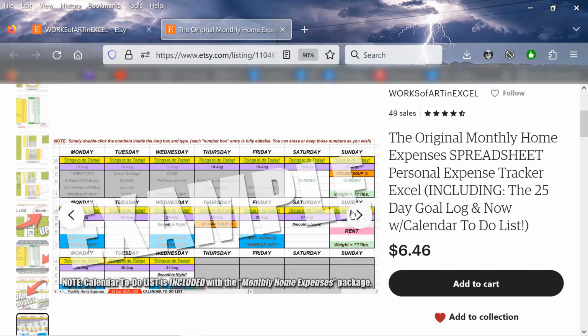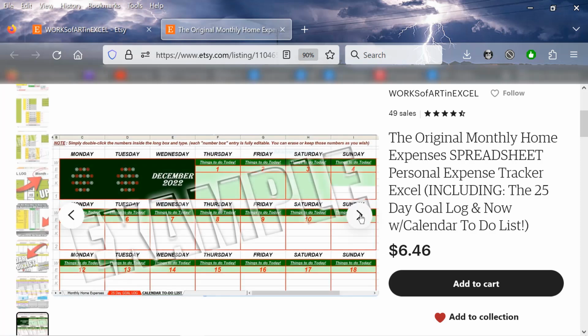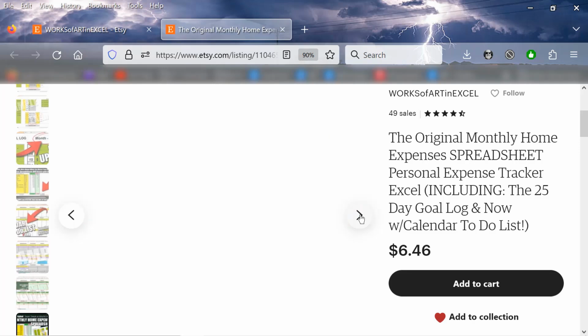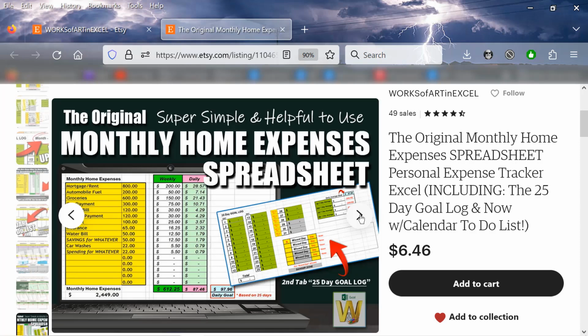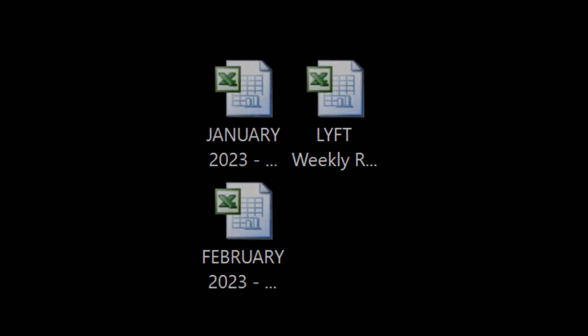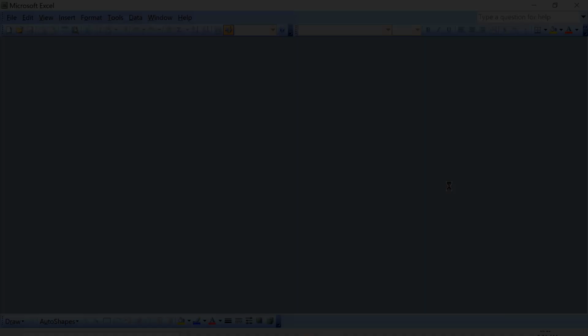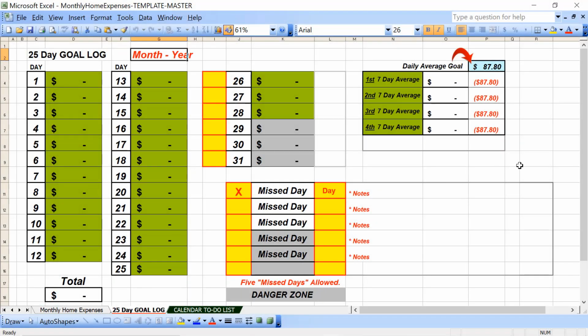As you'll notice in the examples in the calendar section, there's plenty you can do to make this fun and exciting. So let's go ahead and get into it. I want to show you exactly what it looks like as it is on my desktop, January, and I have February coming soon. So let's get into what it looks like when you open it up in the master template.